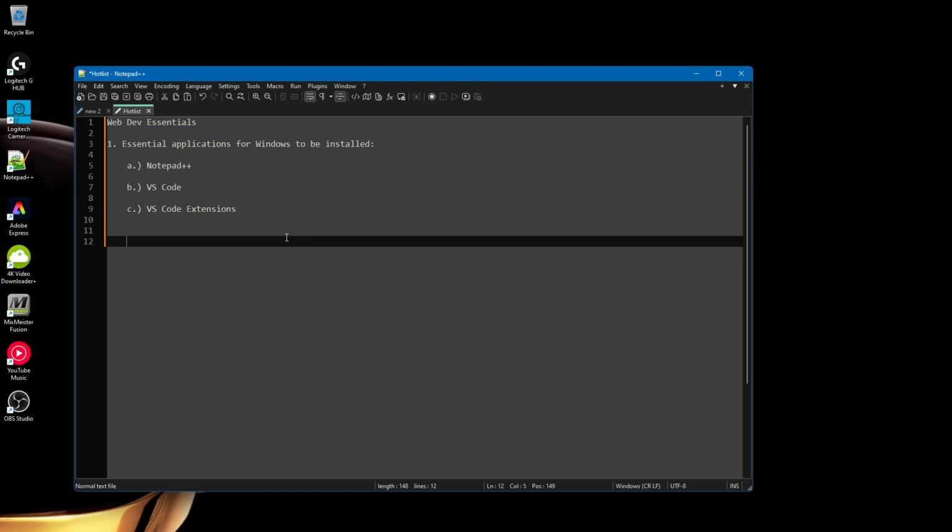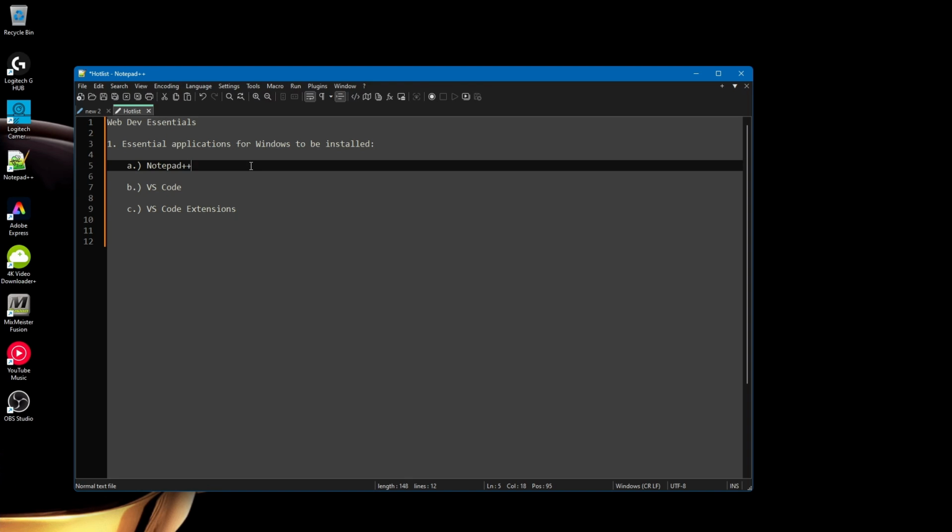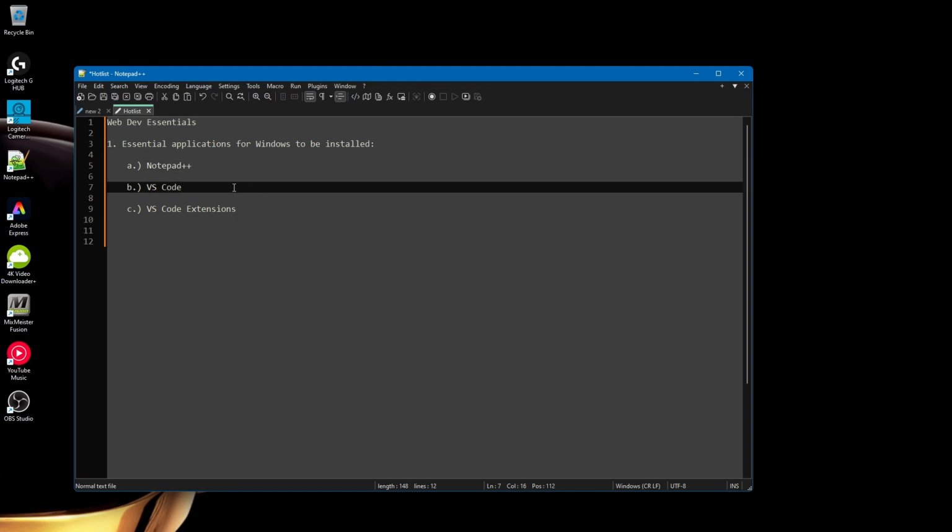So now I've got my Notepad++ installed. I kind of already did this one here, and I'm going to move on to getting VS Code downloaded and installed. VS stands for Visual Studio, by the way. It's Visual Studio Code, not to be confused with Visual Studio.net. VS Code is a smaller IDE for you to develop in. Visual Studio.net is the full IDE where you would do a lot of .NET framework programming. And VS Code's more for essentials for web like HTML, CSS, and JavaScript. VS Code's great for all that.